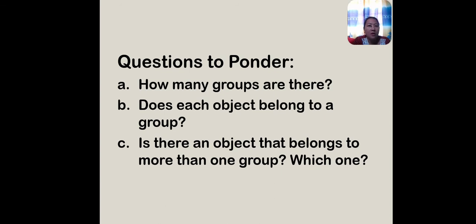So let's answer now. How many groups are there? There are four. Second question: does each object belong to a group? Your answer is yes or no only. So our answer there is yes. Is there any object that belongs to more than one group? Yes or no? No. Correct.